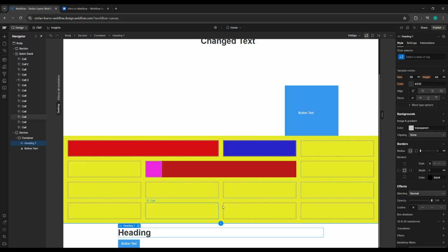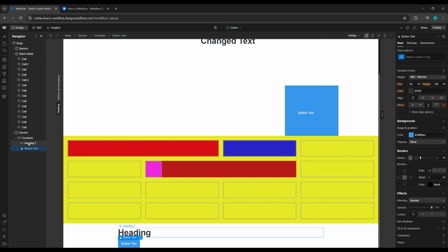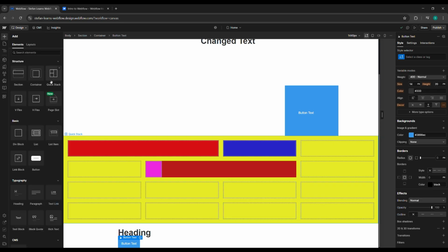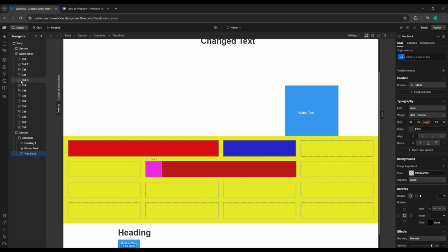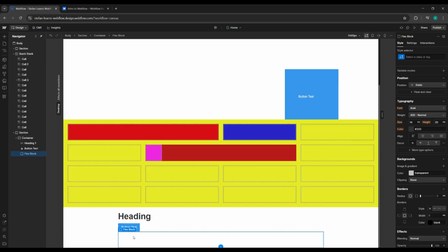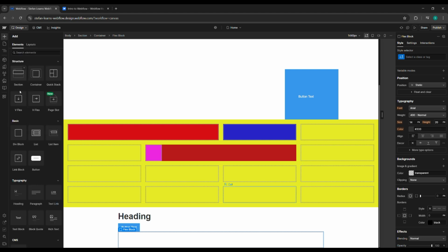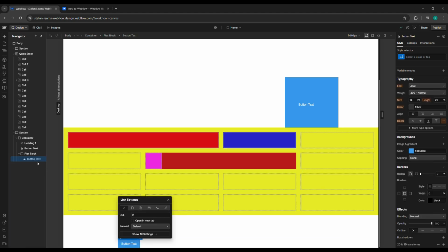Okay. Okay. And let's put, we press A. And we can put a div block inside. And in this block we can put another button. What will happen?